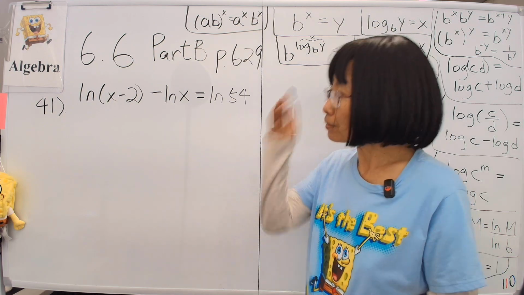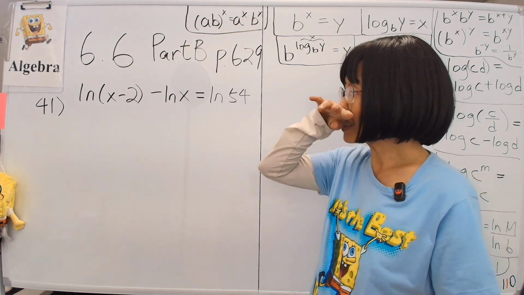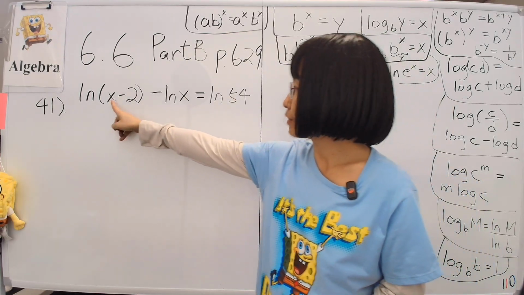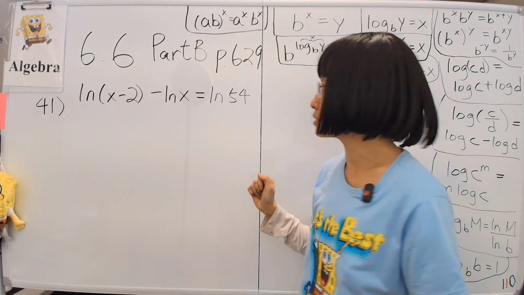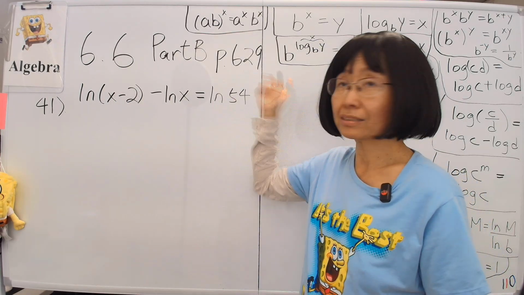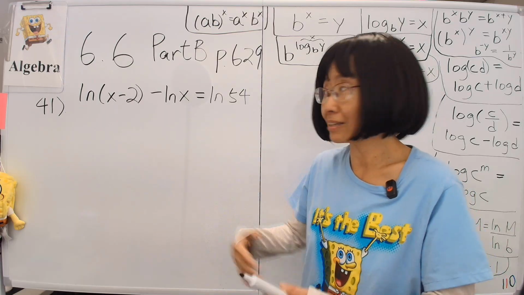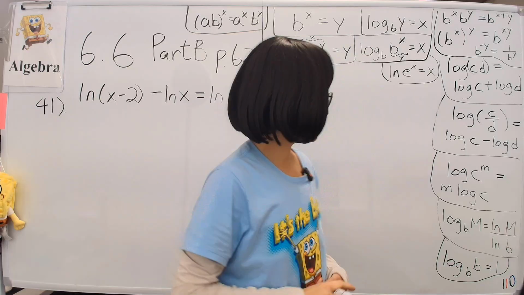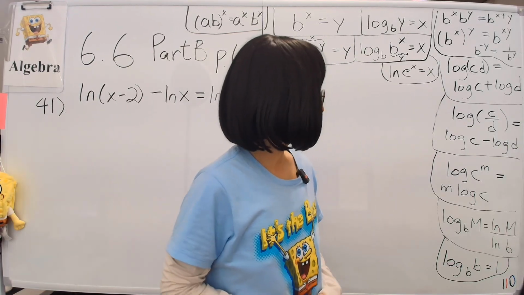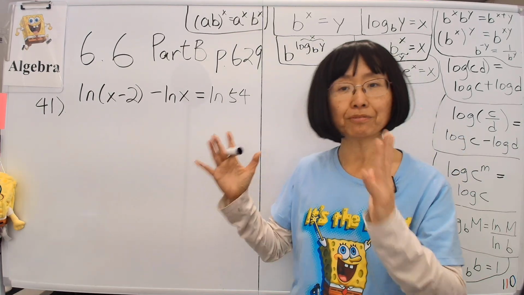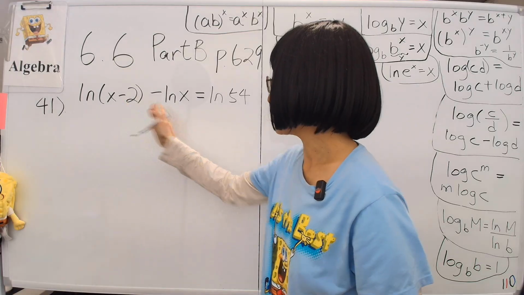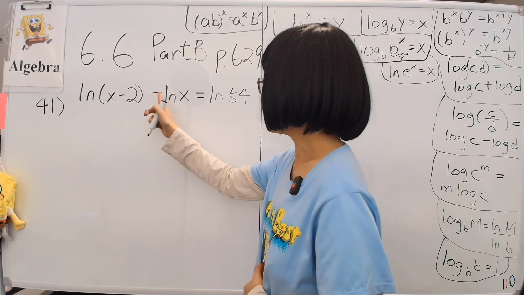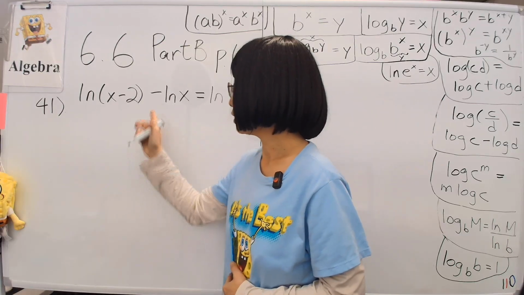Now this problem, compared to the ones we did previously, where we just had some kind of a number here that we can kick to the other side, now has x appearing in two places. So we cannot just kick it to the other side; we need to round these two things up together. We're going to do that by combining them, something we learned in the previous section, so that all the x's are at the same spot. To combine it, subtraction means division, right?